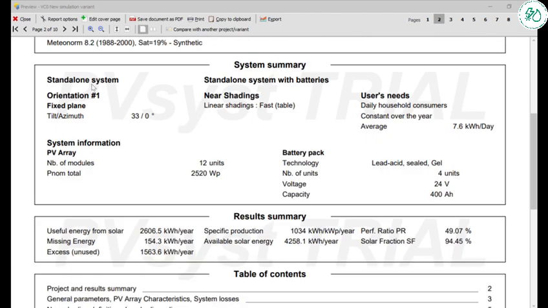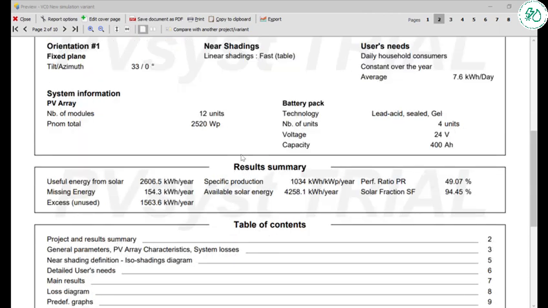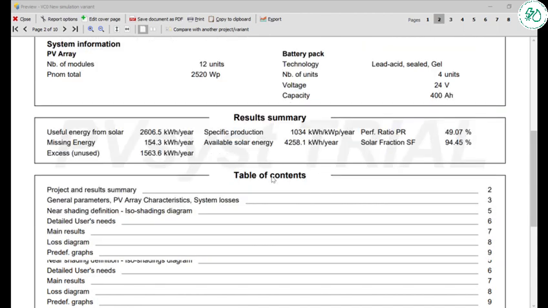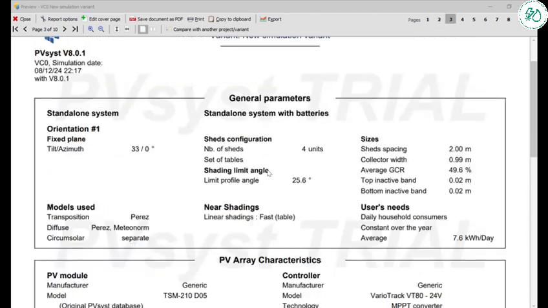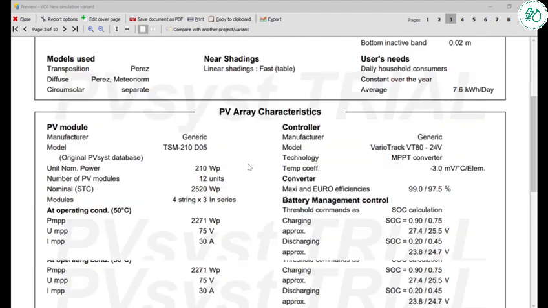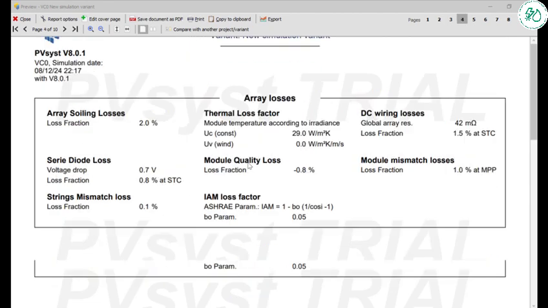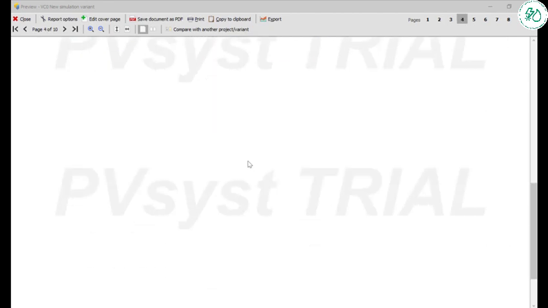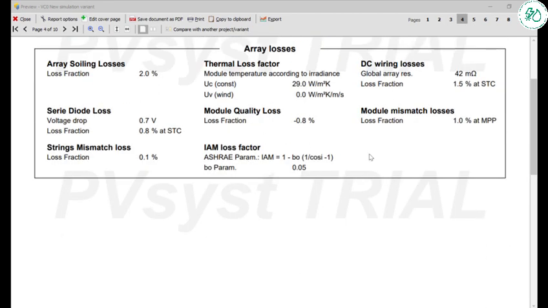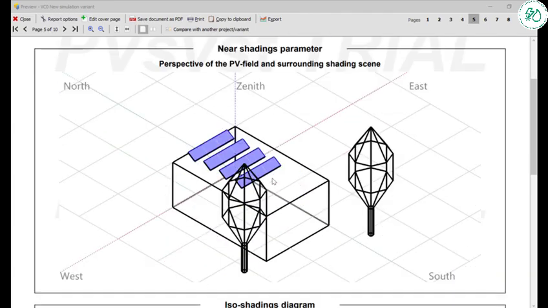In addition, the kind of system is a standalone system and 12 modules we designed for that. And all the things that we defined as input, all data are here. The tilt angle, azimuth angle, and other parameters, the voltage, and the losses are here.